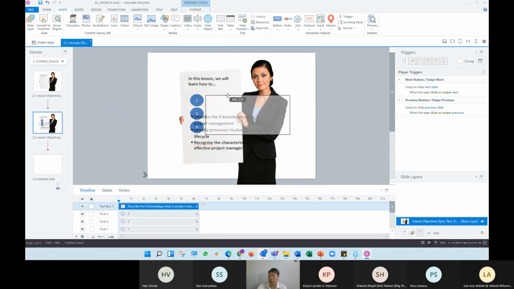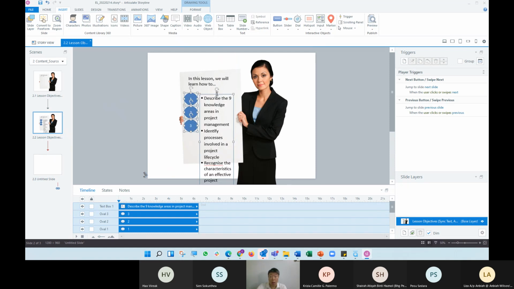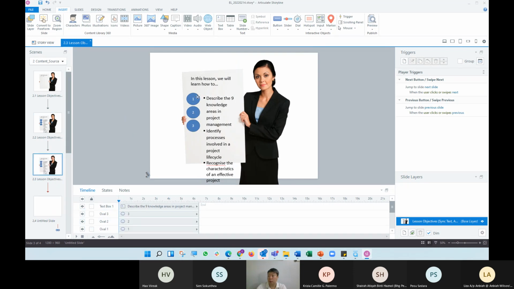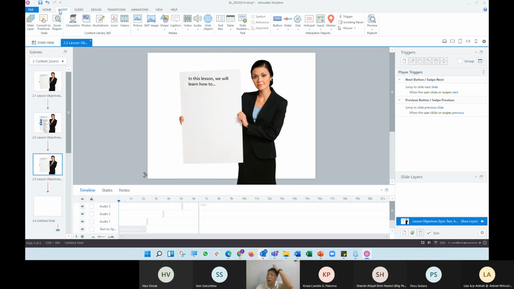Now, this text will only appear upon clicking 1, 2, 3. You can do that as well, or you can also do this. Duplicate slide. Let's say I just want to create one button.